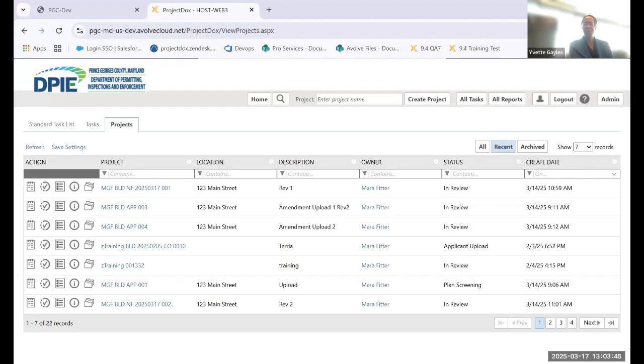Today we'll go from 1 to 3. We're going to show you the features. We're going to hold off on the questions until the end so that we have adequate time to show you all the information and what's new. Then at the end, we'll open up to questions and you can use the raise hand feature and you'll be unmuted. We may not get to all of the questions depending on what that looks like, at which time we will record this and we will have this on the website for your viewing at any time.